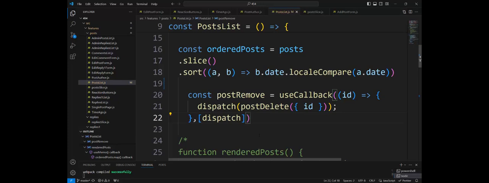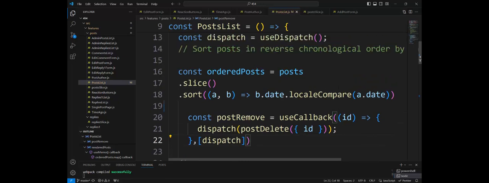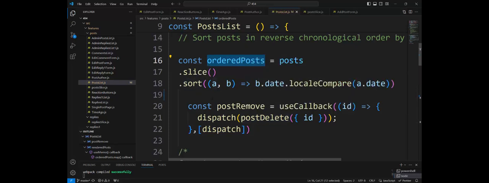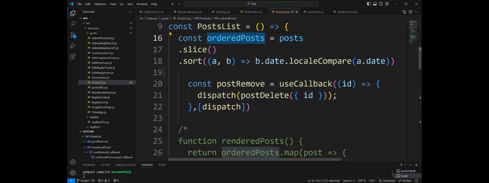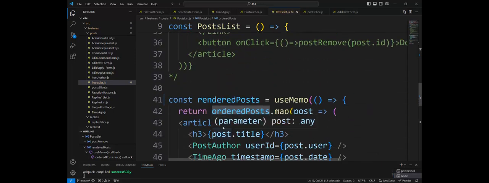But with all other activity, like add new post, update post, fetch, when it happens, we always redefine or execute redefine of this ordered post, and always that ordered post activates rendered post, because there is ordered post.